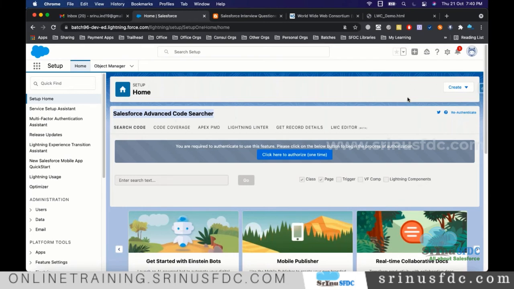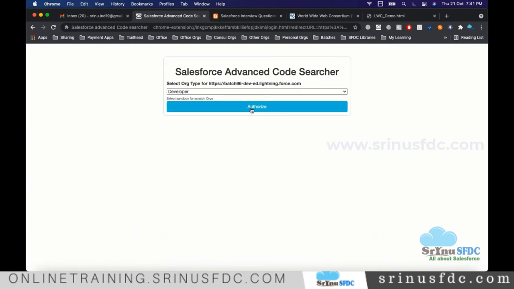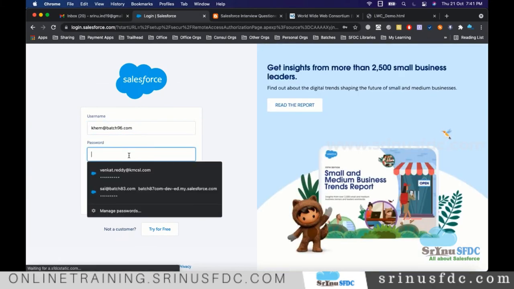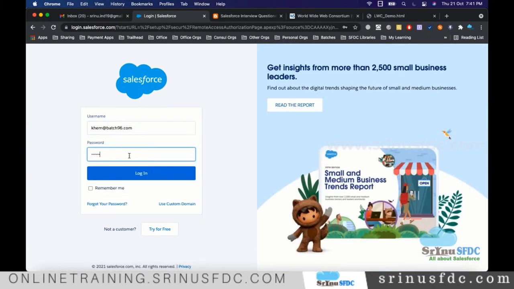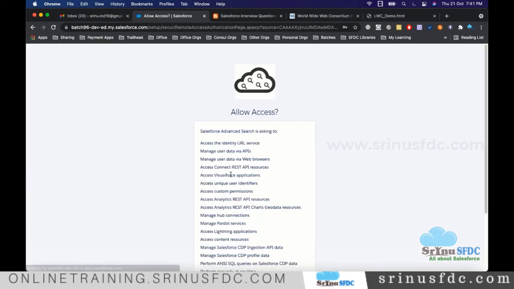Once you log into Salesforce, you see it like this. Click on LWC editor. One time you need to authorize and log into the account, so that from next time onwards it works easily, directly from the browser.